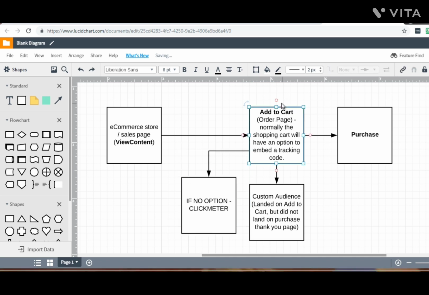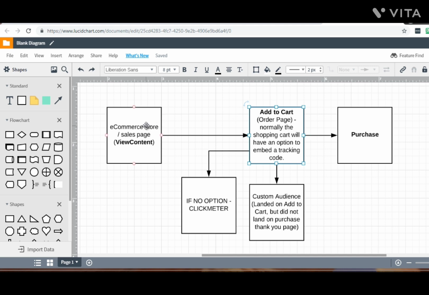And then of course we have add to cart, and then we have purchase. And then, like I said, you have these three pages. So 1, 2, and 3. Now you want to basically create a custom audience that says, if somebody lands on this page, so kind of think of some logic here. If then this happens.